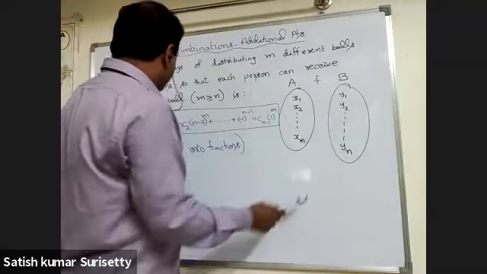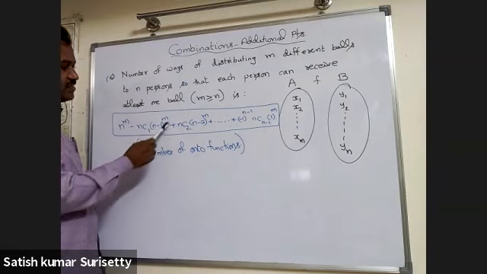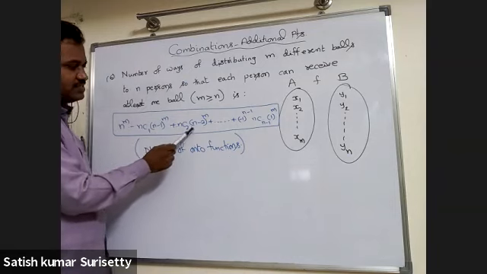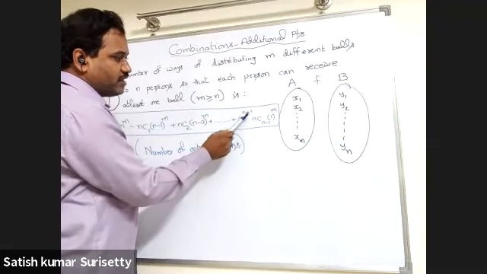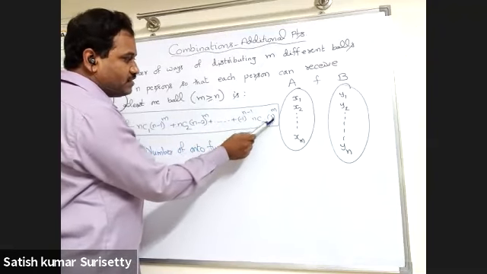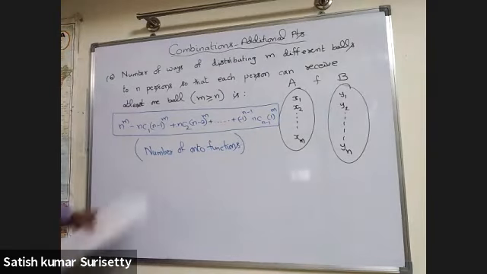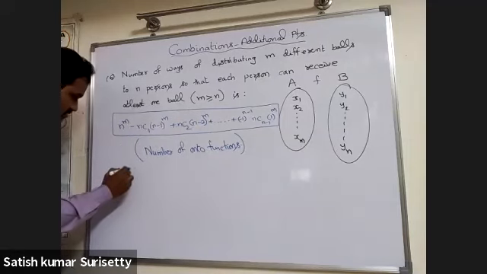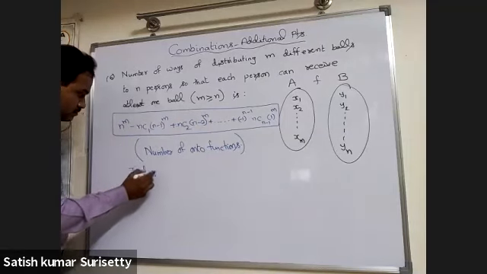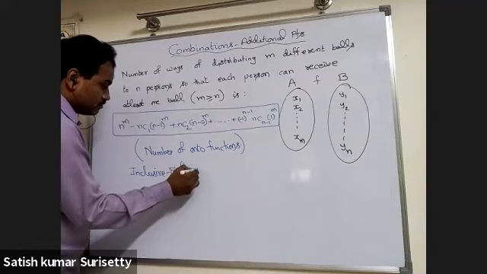n elements, which is n to the power of m minus nC1 (n minus 1) to the power of m plus nC2 (n minus 2) to the power of m and so on, plus minus 1 to the power of n minus 1 nC(n minus 1) 1 to the power of m. Now, this formula you can derive using the inclusion and exclusion principle.